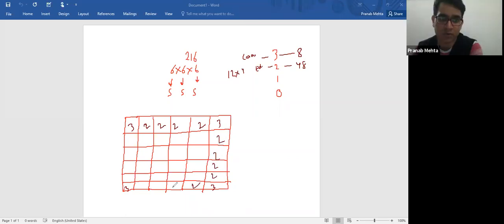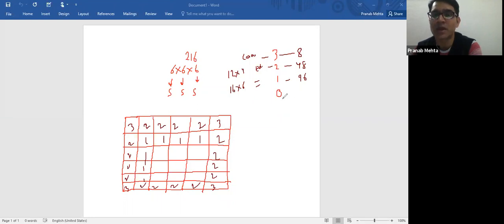Look, this is how you have to solve. The way I'm doing, this is how you have to do it. All right. Now this has got a single face painted. 1, 2, 3, 4. 1, 2, 3, 4. So 4 into 4 is 16. From one face we are getting 16. So total 6 faces are there. 16 into 6 is 96.